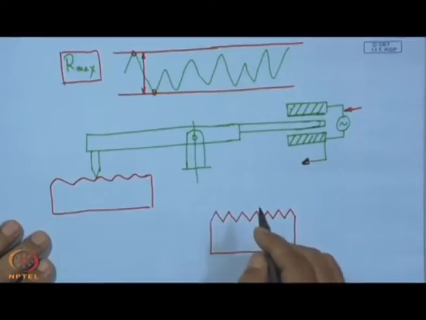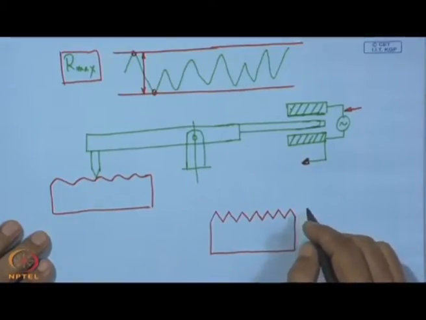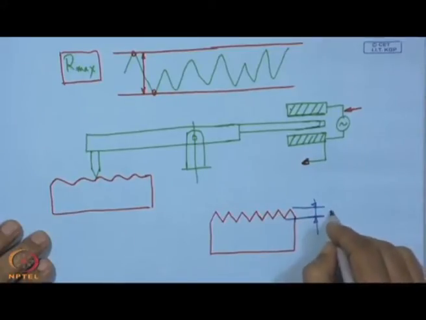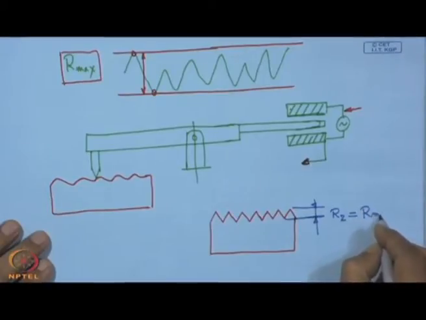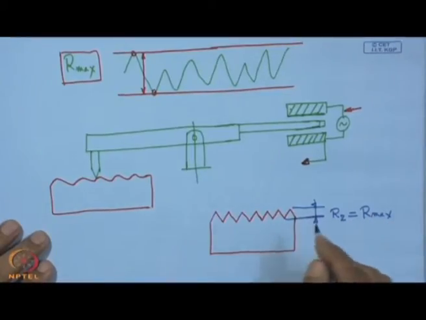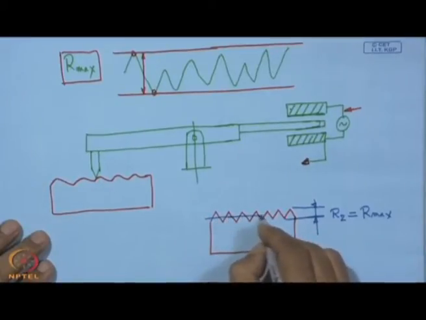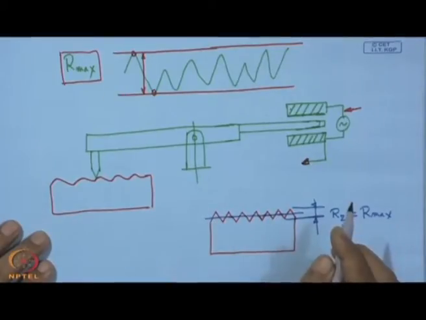One issue is important here, that is calibration of this instrument, and for that we have a masterpiece, which is exactly a triangular profile that is precisely made, cut with the highest possible precision. Over that, what we see is the peak to valley, that is Rz, which is actually Rmax, because all the triangles are of identical geometry. So, Rz is equal to Rmax, and at the same time we can have a center line, and locating the center line is not difficult because it is symmetrical.